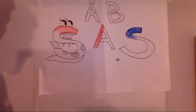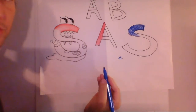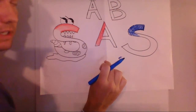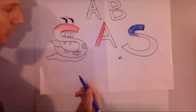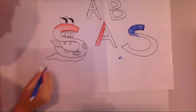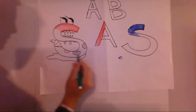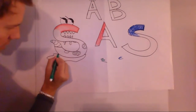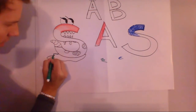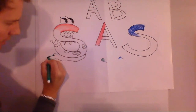Let's go back to the snake here. So with marker, you have to realize that anytime you change direction, it's going to show like a streak or like a line in the pigment of the marker, the ink of the marker. Okay? So if I'm going to make this snake, actually, I'm going to use green and do this kind of slime onto the snake. It works. So what I'm going to do is kind of intentionally, once again, I'm not going to take too long because, once again, it's just coloring.